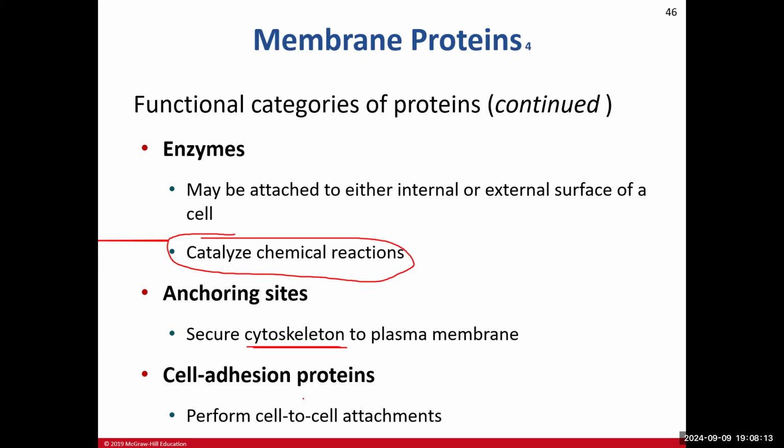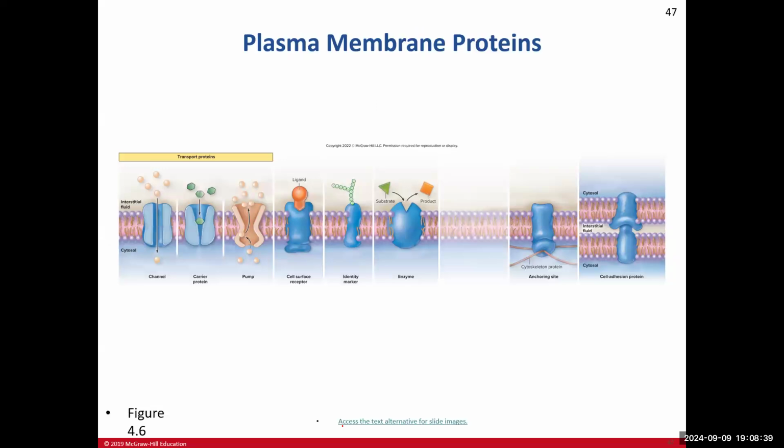Cell adhesion proteins, again, I told you, sometimes these cells want to stabilize themselves. By doing so, they might want to create a more stabilized structural adhesion to a neighboring cell. And so these cell adhesion proteins work like a zipper. When you zip the zipper up, things are nice and tight. When you unzip the zipper, things are loose. So that's what these cell adhesion proteins will do. So all these examples here, pretty much what I was talking about.